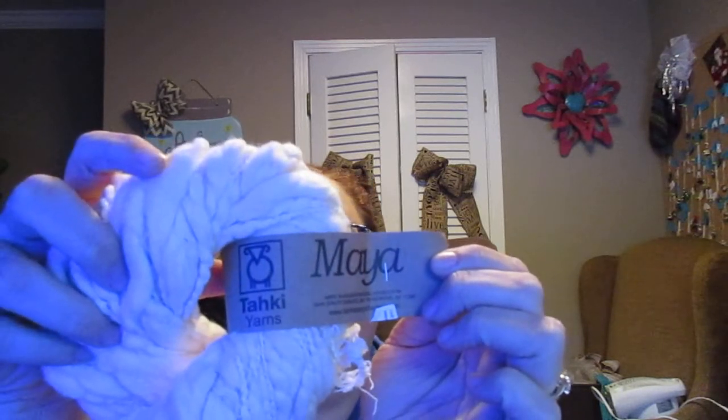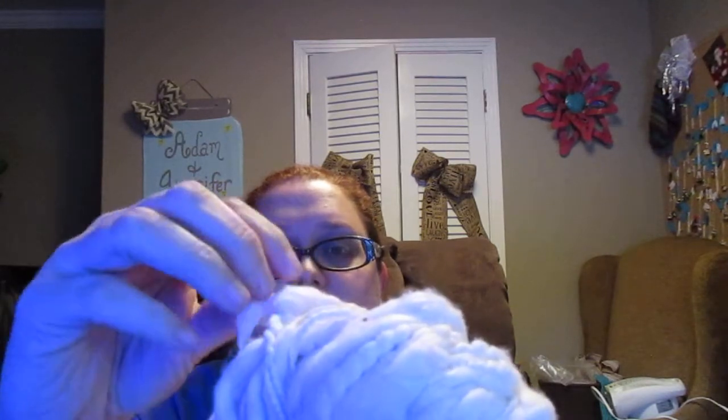This is a really pretty cream color, and it's got some twists in it that are skinny, and then some big squishy kind. I think it's beautiful yarn. It's just not something I think I'd work with. Neither is this, but this cracks me up. Every time I pick it up, it cracks me up. This is called Happy Cap, and I don't even know the color.